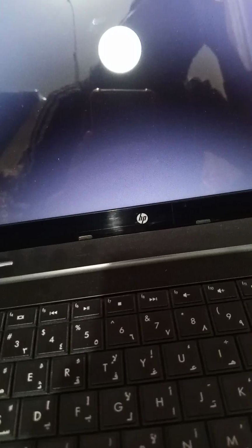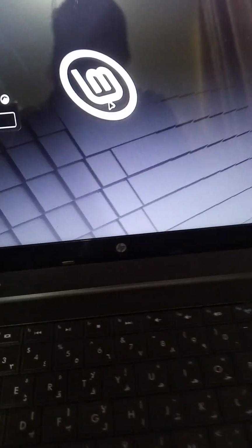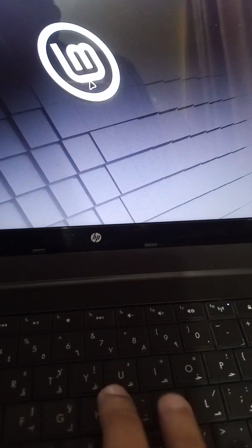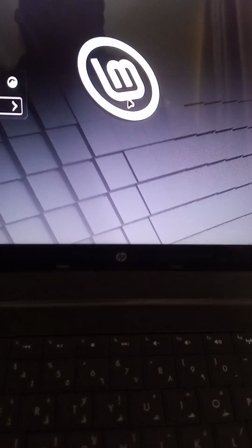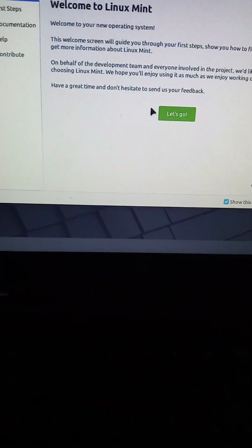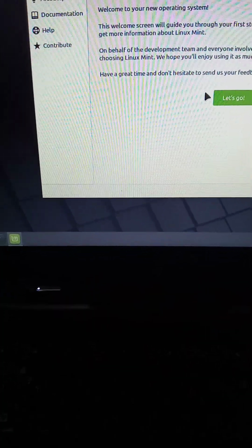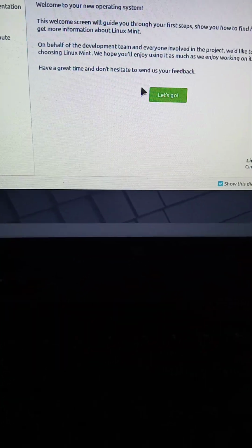So as I told you before, it was going to show you some terminal, or what you call it, command lines before logging in. Before the logo, here comes the cursor, and the password that we put was an easy one. So I'm gonna put it in, and yeah, everything seems to be okay because it has logged in perfectly.